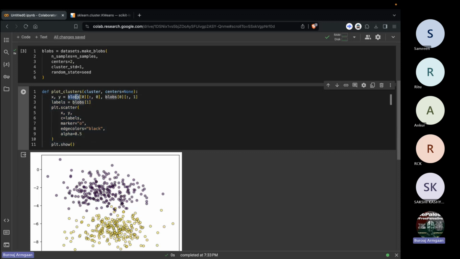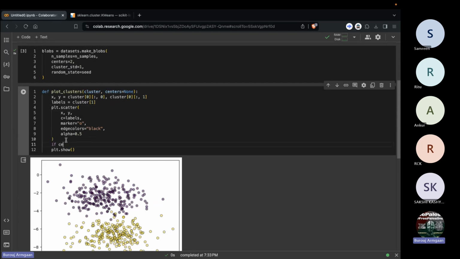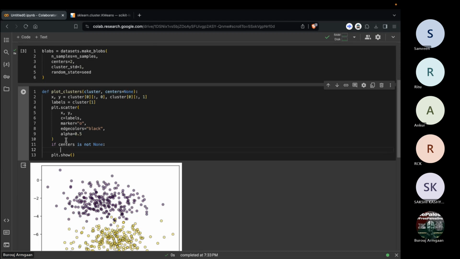We simply take the coordinates, this part, cluster XY labels. Then we can say if centers is not none, if we are given the centers, we will also plot them.